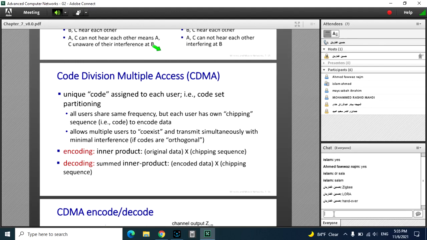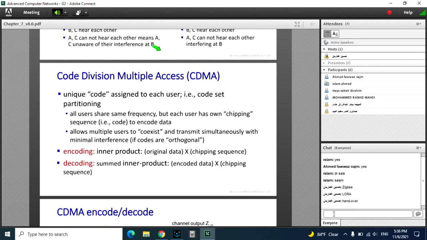Okay, maybe someone said, is there any solution to solve this problem? If I have a shared channel, and I send a packet through this channel at the same time as the other users in the channel, the resulting signal would be affected. It will be corrupted. Is there any solution to solve this problem? If someone asks me this question, I will say, oh yes, there are several solutions. One of the best solutions in this case is using code division multiple access, or CDMA technology.